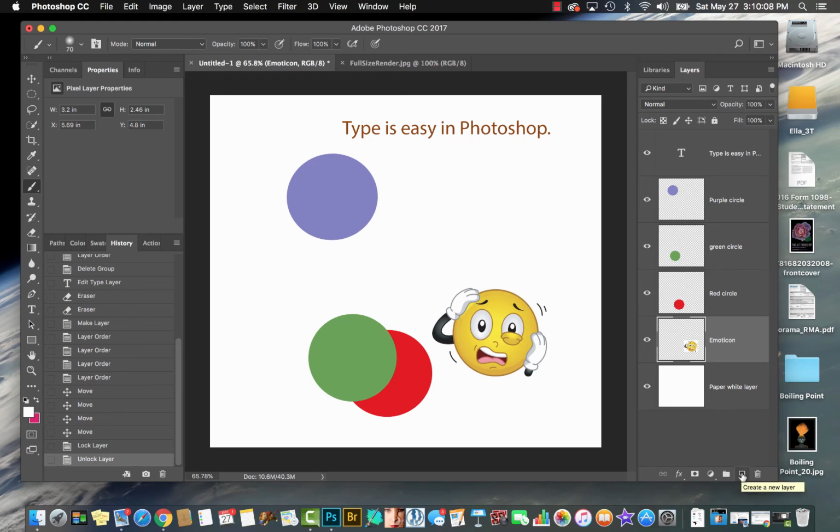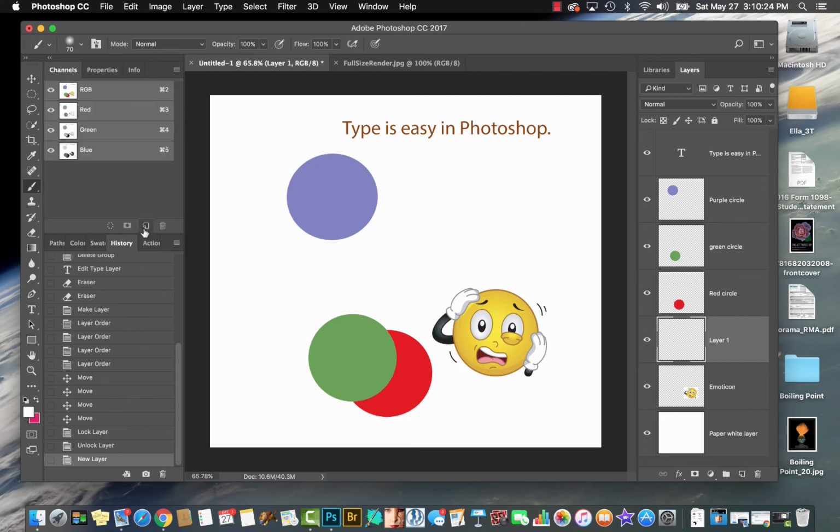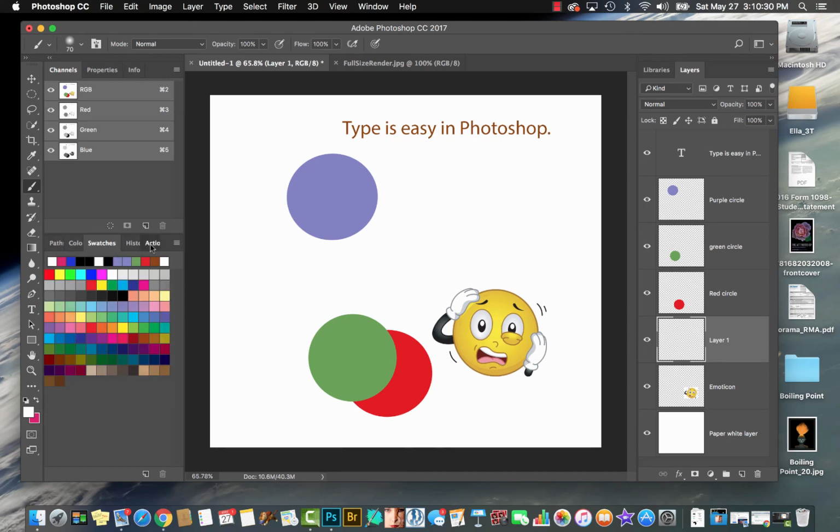This icon right here creates a new blank layer. These little turning page icons, if you were to zoom in on this, look like a little blank page with the corner turned up. That is in the bottom of many panels, like your channels panel here, for instance, or your swatches panel, your actions.